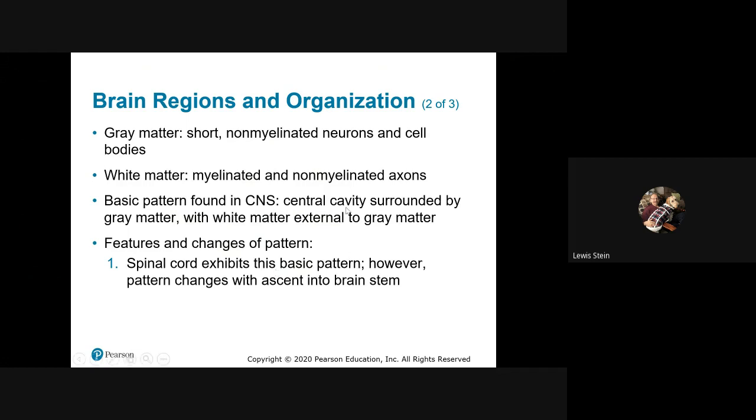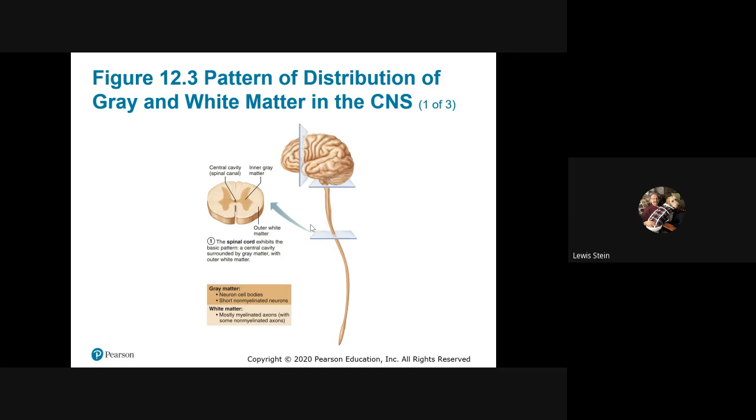And the basic pattern around that fluid filled cavity, we have a little bit of gray matter, sometimes little islands. And it's interesting, that's where we give the term nuclei to, and then white matter abundantly external to that. And then only in those selected areas do we begin to see little bits of gray matter on the exterior. And again, those are the cerebral and cerebellar cortices or cortexes. So they give you little cutaways that are in here, which you'll see. And to me, it's just sort of fascinating.